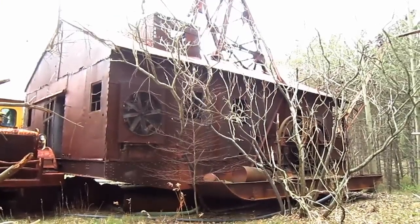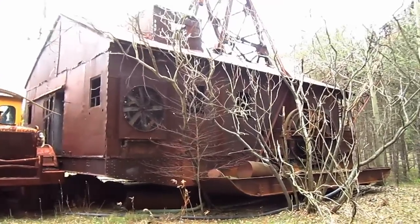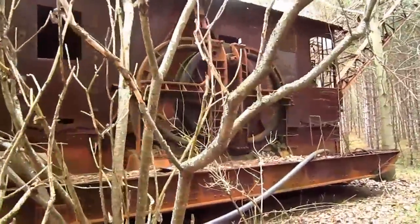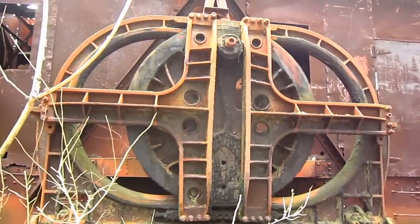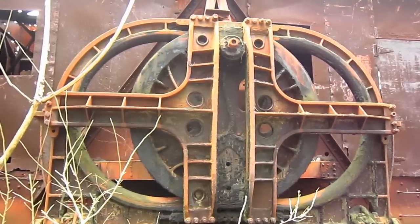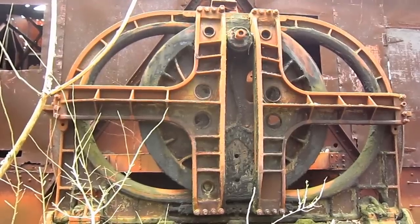Replacing the older T-Series draglines in 1925 was Monighan's new W-Series, all of which boasted the improved Martinson walking system. Now let's talk a little about this design feature. In 1913, Oscar Martinson, an engineer with Monighan Machine Company, invented the first walking device for a dragline, which consisted of two shoes, one on each side of the machine, hanging from chains by trunnions, fixed to a horizontal shaft running across the machine.